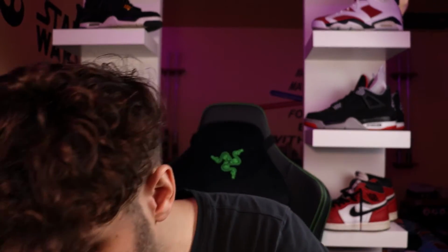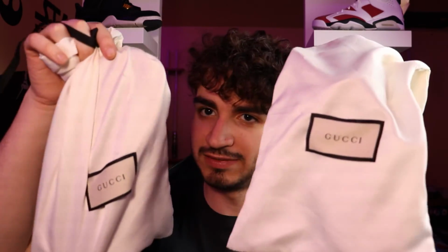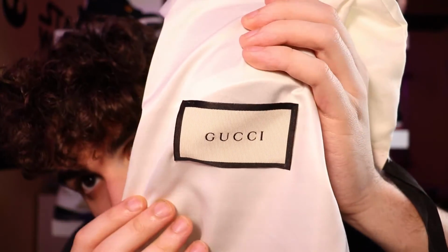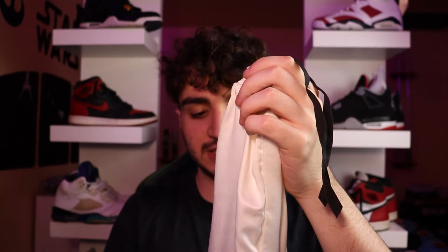Alright, lifting up that red, the next thing you should check for is dust bags. Normally these things should come with dust bags. I know some people didn't ask for dust bags with their slides so they don't have them, but it's really nice to check if they do. Once again, check the logos and make sure it's all correct. Check the materials of it. These should be a really nice fabric, really thin too, so if it's thick and rough, maybe it's not the real dust bag.